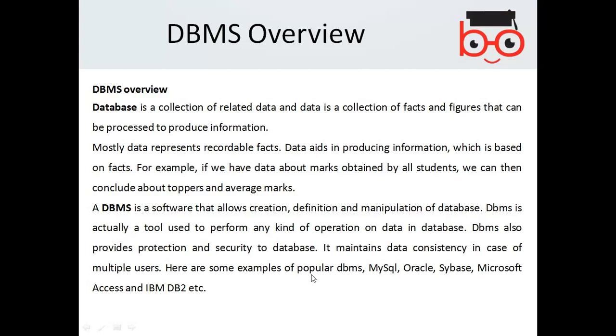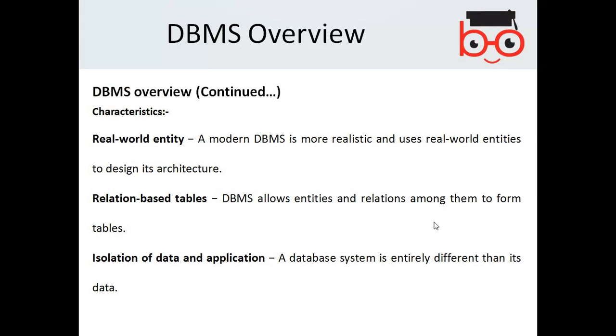Here are some examples of popular database management systems: MySQL, Oracle, Sybase, Microsoft Access, IBM DB2. There are lots of database management systems available. Overview again: characteristics of a database management system. It's a real-world entity. A modern database management system is more realistic and uses real-world entities to design its architecture. So database management systems are nowadays used realistically and can be used for any kind of domain.